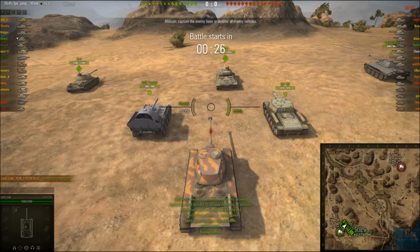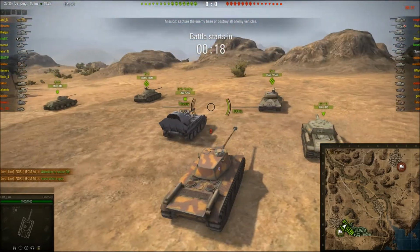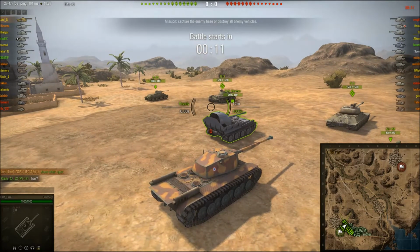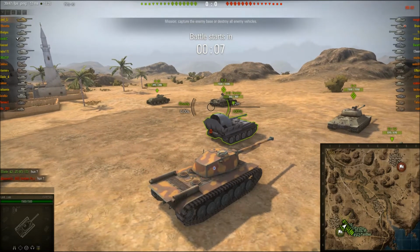Now, he makes a classic thing at the start of the game, spams on the map and goes, right, you lot, shoot what I spot. Does that mean he's going to go scouting in a heavy tank? Can we do this? I wonder. Let's see. Yeah, the intelligent ones amongst you probably already guessed it. He can. Check this out.